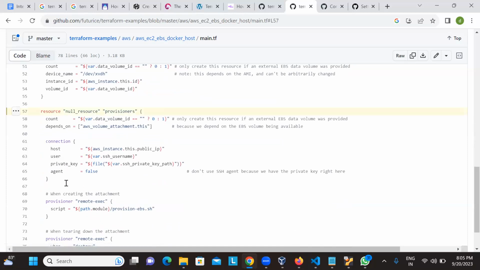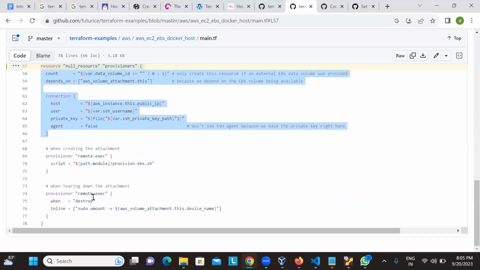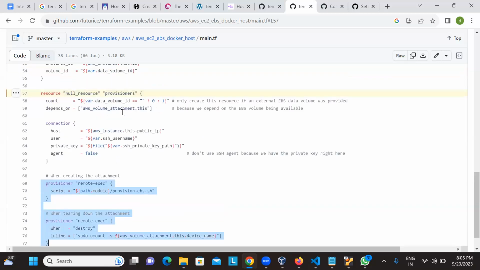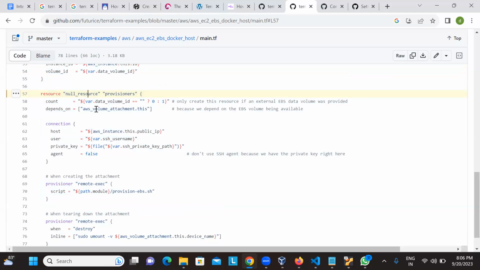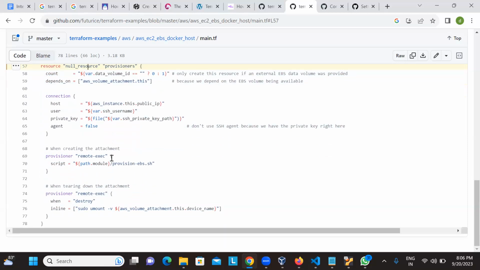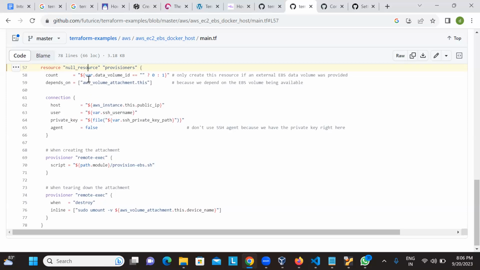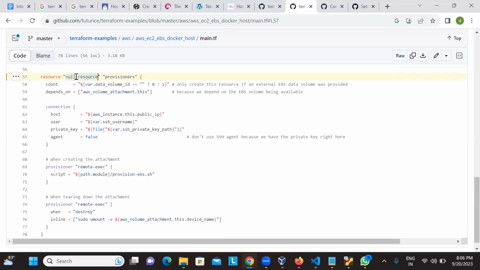There is a bigger concept for null resources. We won't use it as much as possible, because that will make your work very clumsy. So don't go with that. Of course, I'll give you the context here. Null resource is a type of resource which is accessible for every type of provider, for example AWS or Azure or GCP. It is used when you don't know what output you are going to get, so you just display this null resource. Nothing else apart from that. I hope this may confuse you, but just to have a thought about it. If you are attending an interview, they might ask you what a null resource is.